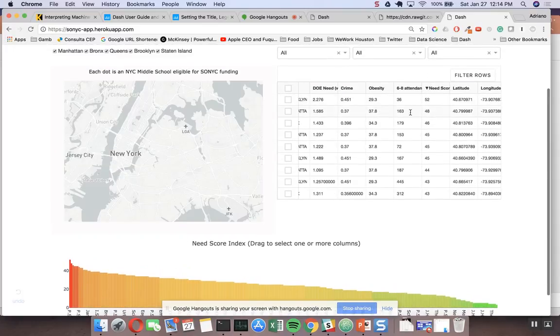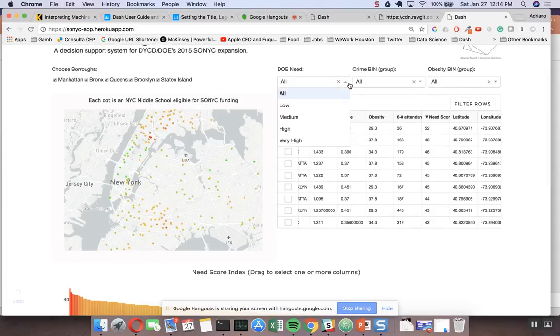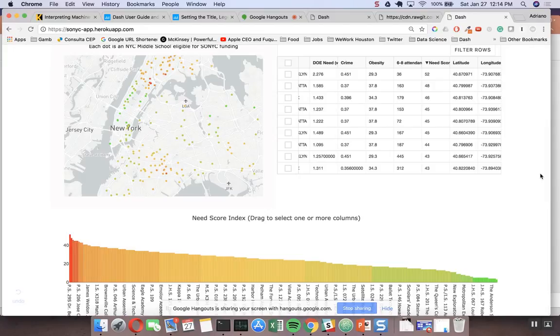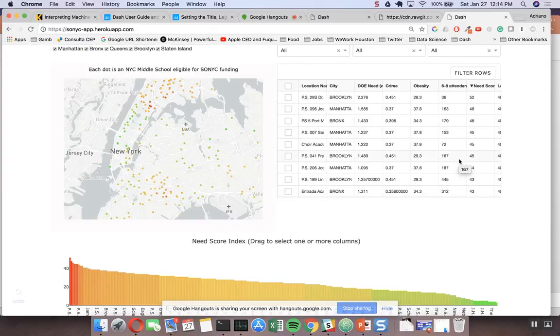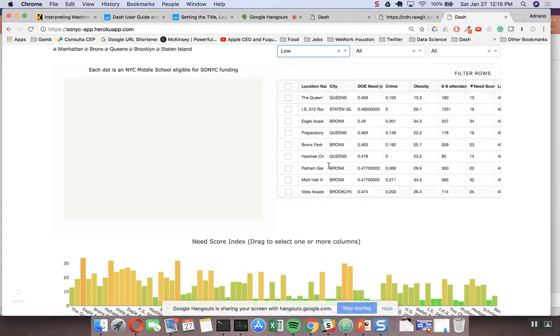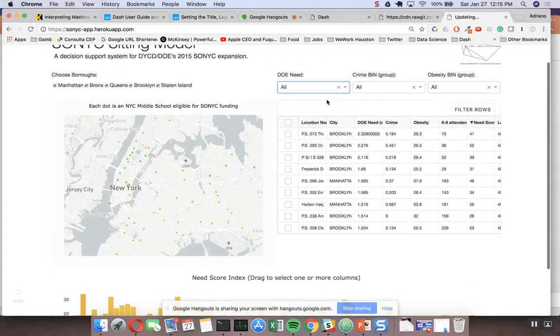You can filter rows. So let's say we want, I don't know, DOE. That is new functionality, something to do in Tableau, right, where you're sorting one data object and it's automatically sorting the other data object on the same dashboard. Yeah, go ahead. Sorry, I just agreed. No, please, finish. It's incredibly complicated to find a way to synchronize this, but after you know how to manipulate it, it gets very easy. Also, you can select just the borough.